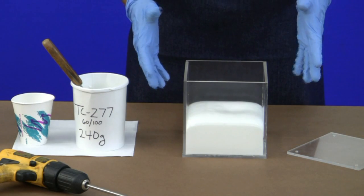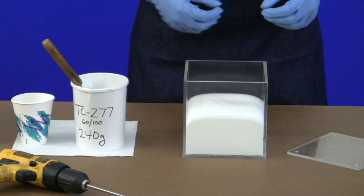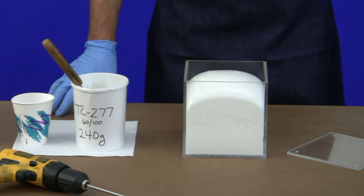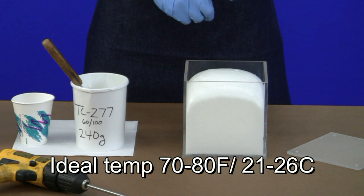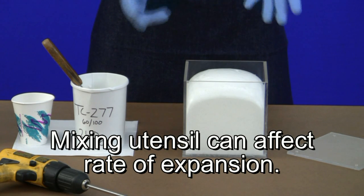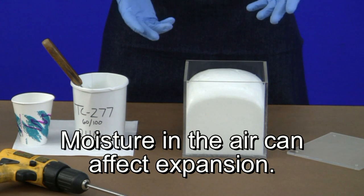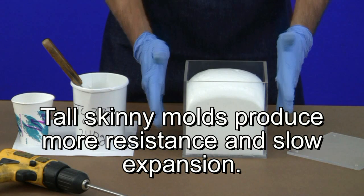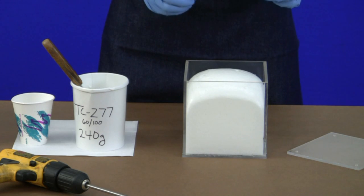Here we see the foam rising — it grows like a loaf of bread. The sidewalls of the mold are dragging down and rounding off the top, while the center rises to the path of least resistance. At this point the expansion rate is slowing down and the foam has pretty much reached the top level of the box. Things that affect how much the foam will expand include: liquid temperature prior to mixing — higher temperatures give more reaction; what you mixed with and how thoroughly; the relative humidity — more humidity makes more reaction; and the actual geometry of the mold. A tall, skinny, narrow mold has more surface friction along the sides and may give less expansion, so you have to add more foam. A nice open box like this does a pretty easy job.